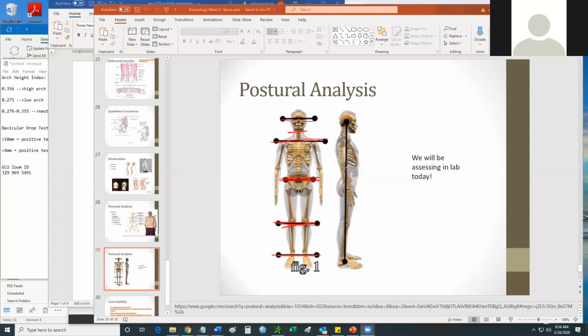Where you look from the side is this here. That's the external auditory meatus, which is really just the ear canal. You want to make sure that sits over your shoulder, which sits over your pelvis, which sits over your knee, which sits over your ankle. So everything should be in straight alignment. The most common thing you'll see for almost everyone is an anterior flexion, or an anterior type tilt, to the cervical spine. Almost everyone has this. The way you would judge this properly is having someone stand up against a wall. If they have to forcefully put their head back to make their head touch the wall, that suggests they're anteriorly flexed with their neck.